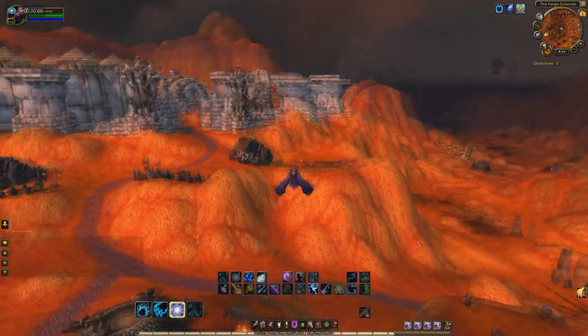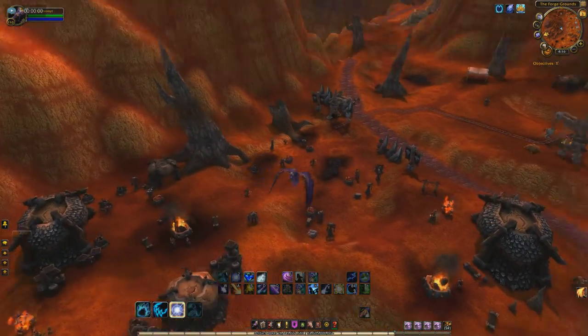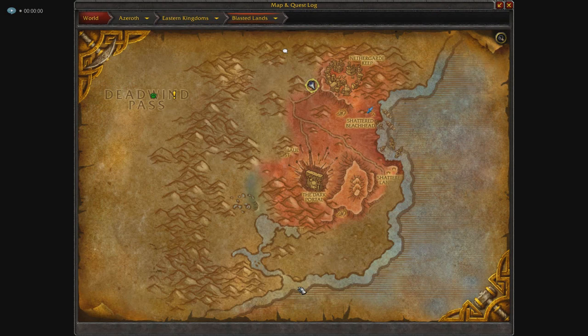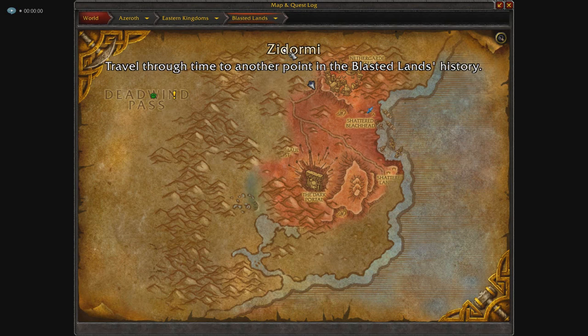Alright, everybody. So, as you can see, we are now in the farming location here. We are in the Blasted Lands, which is in the Eastern Kingdoms, and it's right here, right next to Nethergarde Keep. Now, you don't have to switch this back to the old Blasted Lands or anything. You just have to come to this area right here.